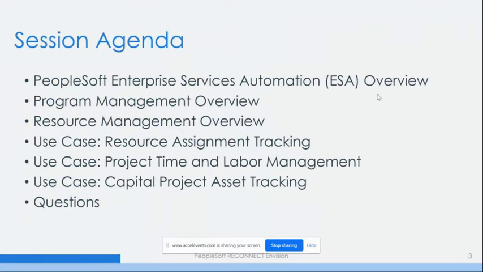In terms of the session today, here's the agenda. I'm going to start off with a quick overview of PeopleSoft Enterprise Services Automation, the ESA modules overview.